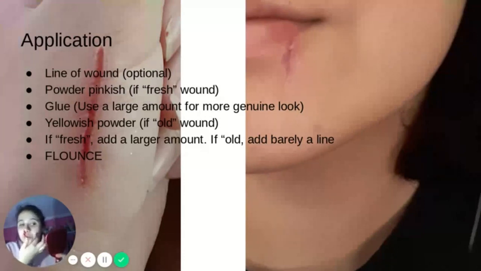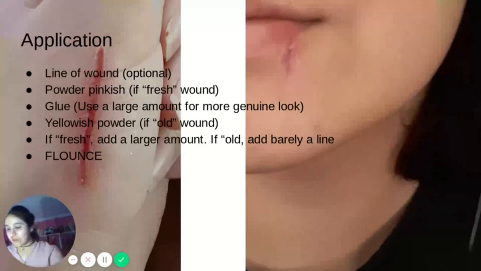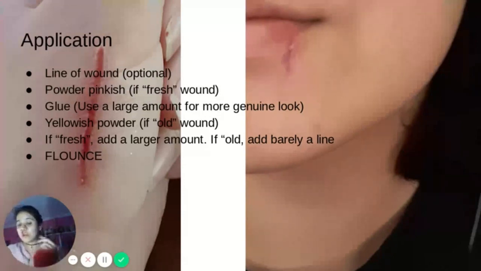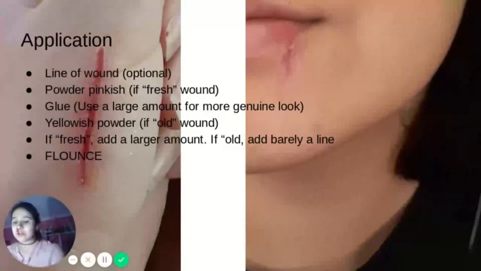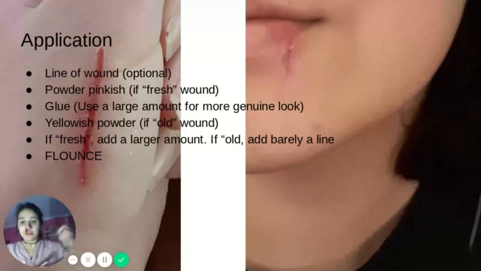If you don't use enough glue, that is okay. You can always go back and get more glue in this step. If you are satisfied with how much glue you have and where you put it, take your glue stick one more time and draw a line right down the middle of it. The next part is the fun part. Fan it a little. This helps it dry a little bit faster.